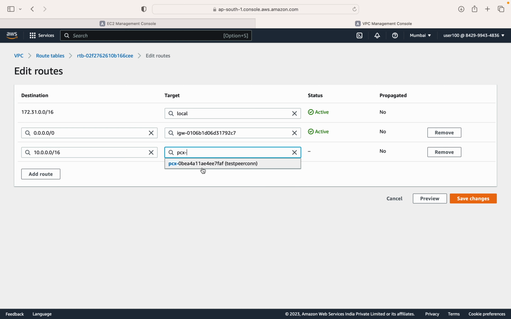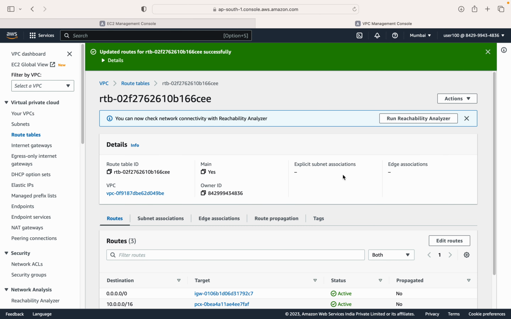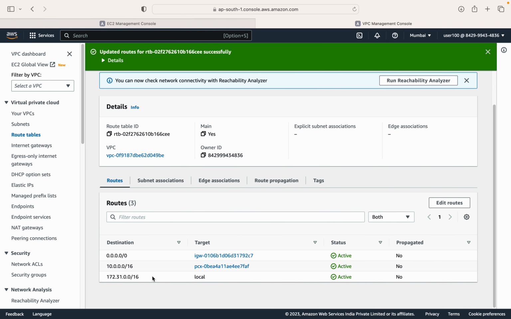I select peering connection. What I'm essentially doing here is adding a route to the other VPC CIDR, that is 10.0.0.0/16, and I'm saying that to go to this destination, please use this VPC peering connection ID as your target. Now save changes. Okay, it is done. As you can see, this route is set up.